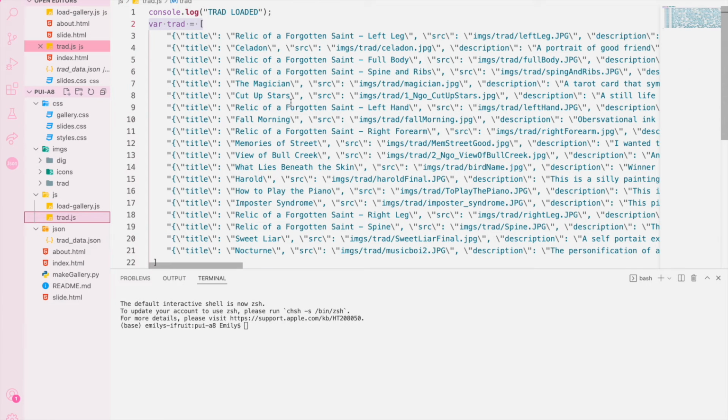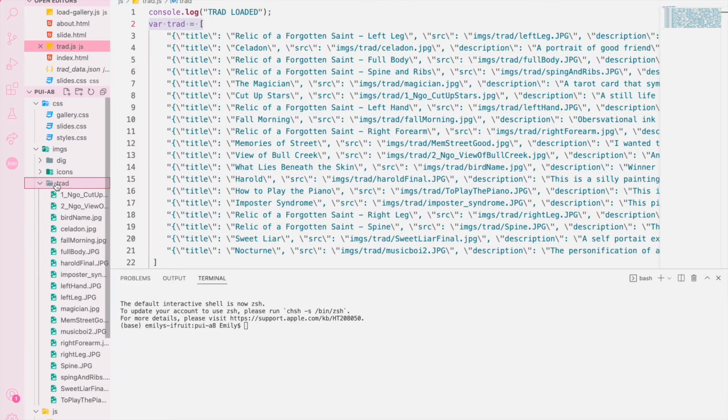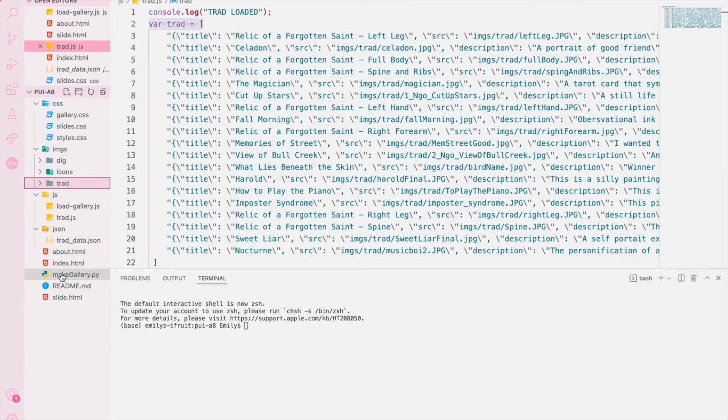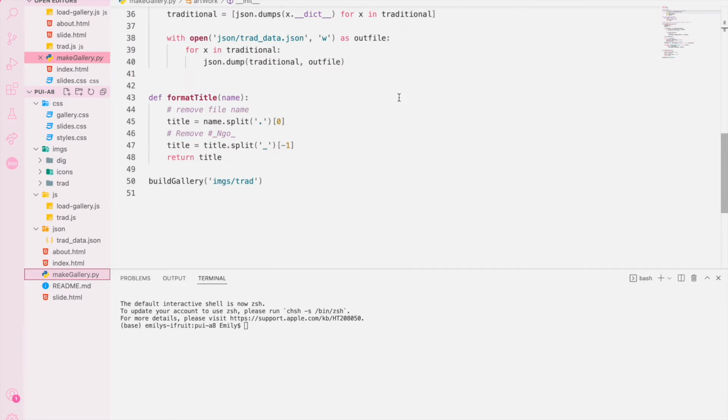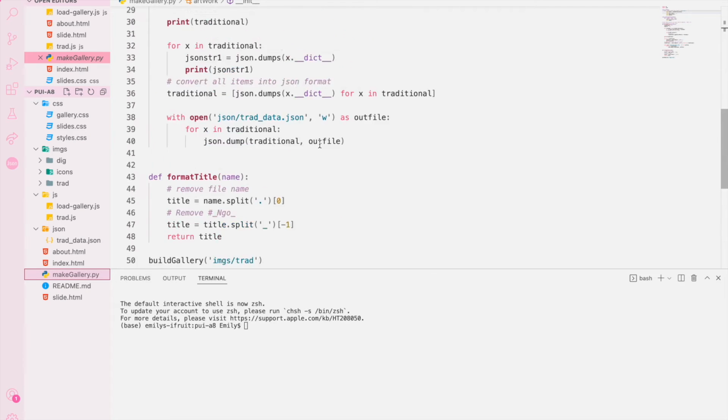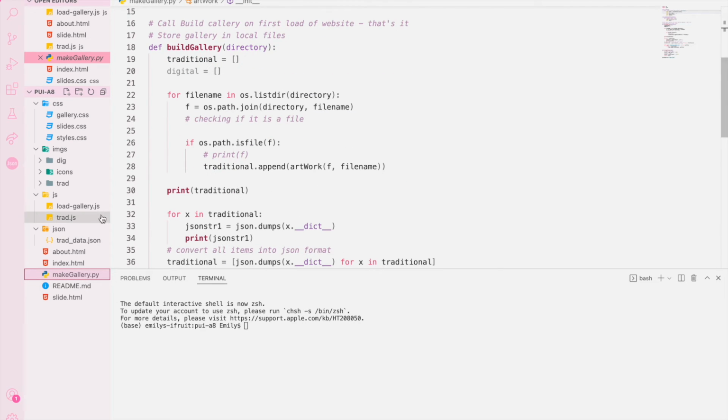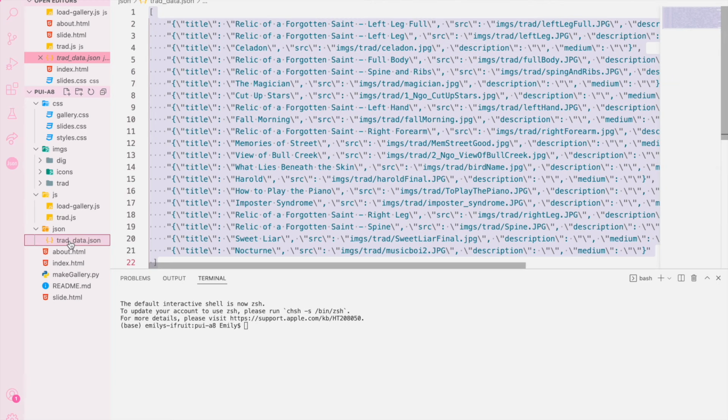This JSON is made by having a folder of all the artwork, and then using a Python file, I'm able to iterate through all of the files there, put them into an artwork object, and then pass it into a JSON.